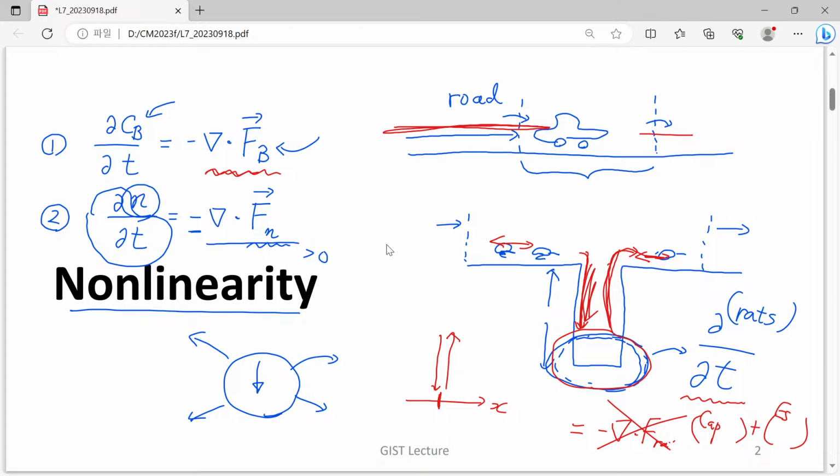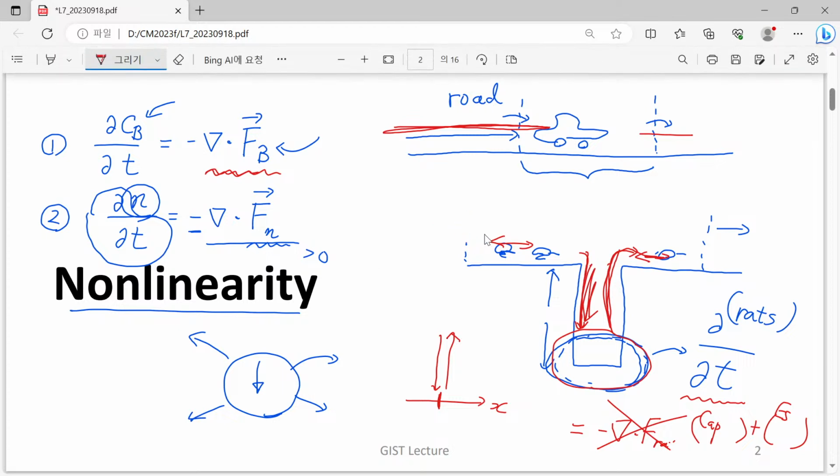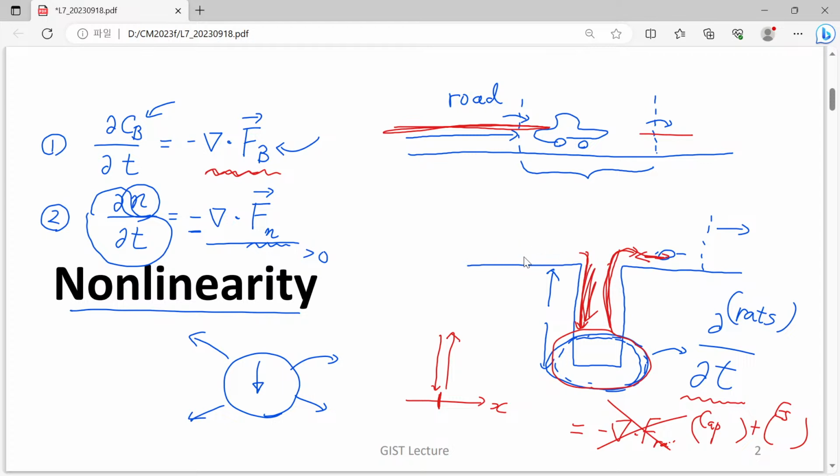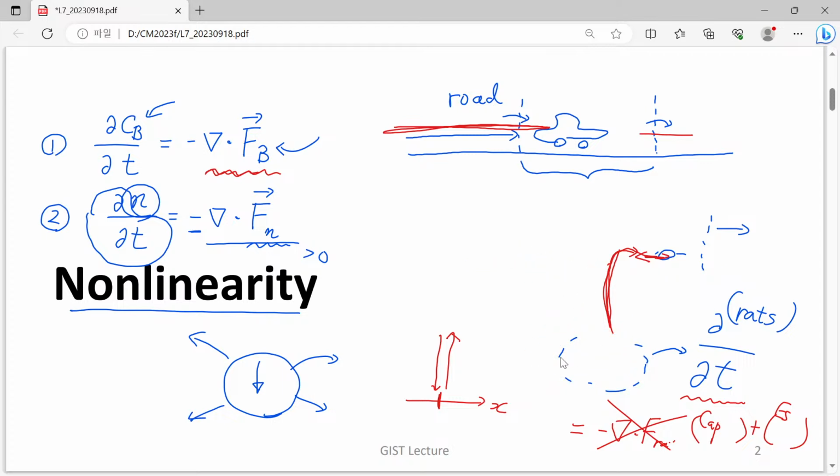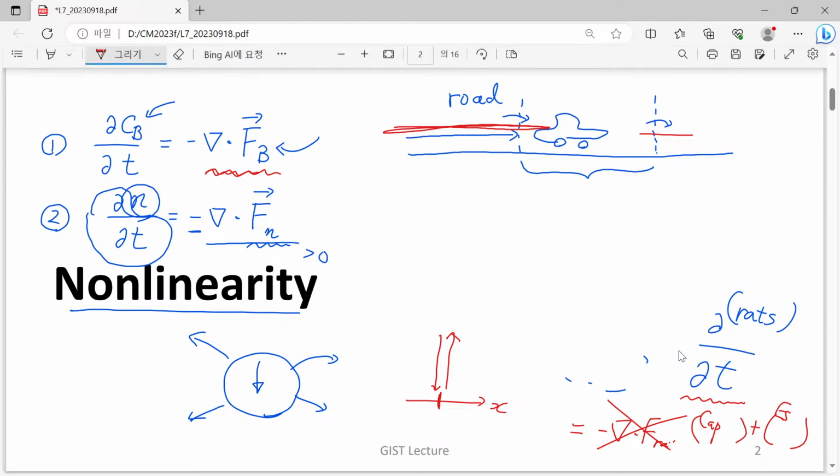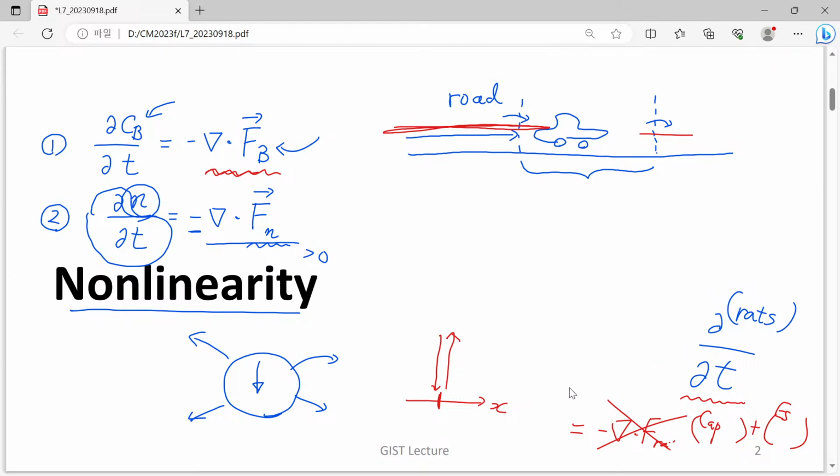So, although your original question was not directly related to this one, I wanted to say that his question was quite important to our overall lecture progress, because once we want to know the time derivative of a certain physical quantity, we have to introduce some kind of description for that time derivative. And usually, if real space movement called flux is available, then the continuity equation is a good choice.